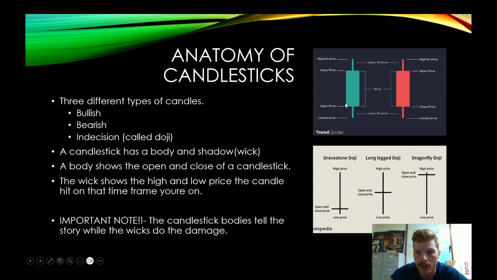For example, if this is a 5-minute candle, which I'll show you on the actual chart, this candle opened right here, hit this low during that time frame, hit this high during that time frame, and then closed at this price. This is a bearish candle, which means a downtrend, I guess you could say. The market opened right here, hit this high in this 5 minutes, hit this low in this 5 minutes, and then closed at the bottom of the candle.